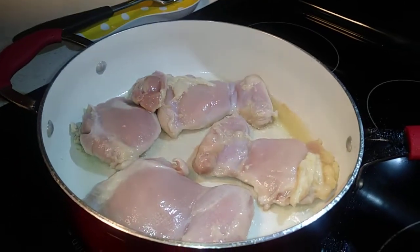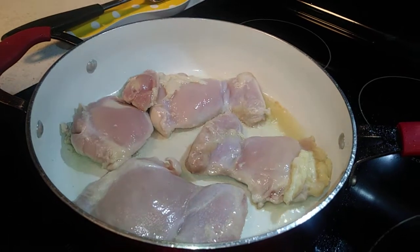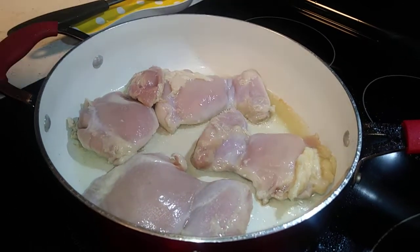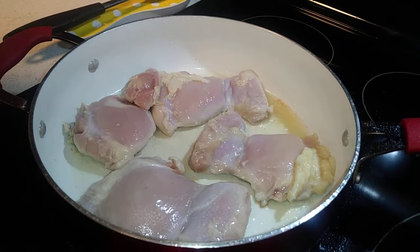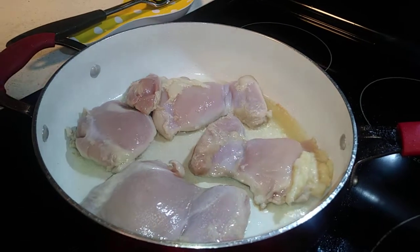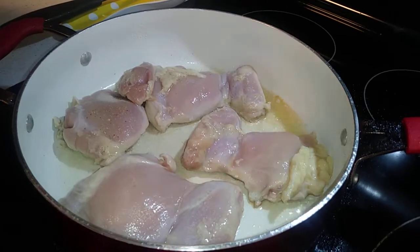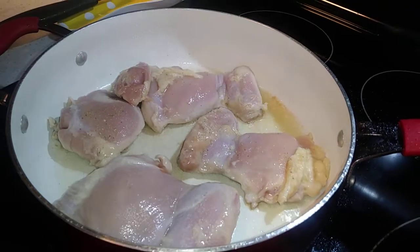Alright you guys, so I'm going to cook like 7 of these chicken thighs, and I got 4 in the pan at one time. I turn my skillet up just a tad bit, and you're going to cook these on each side for about 4 minutes. And I'm just going to put some seasoning mix on top because I want to season each layer of my dish.